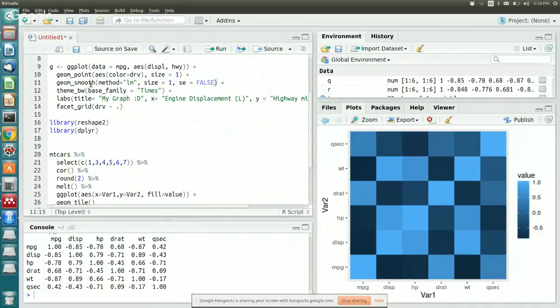These are aesthetics to the geom, and this is an aesthetic that refers back to your data that's specific to the geom_point. And then these aesthetics, the X and Y variables, apply to the whole graph. Anything in the ggplot function applies to the whole graph, and then these are their own individual things here.